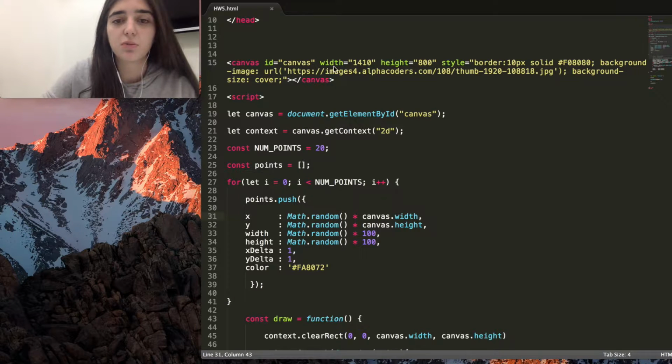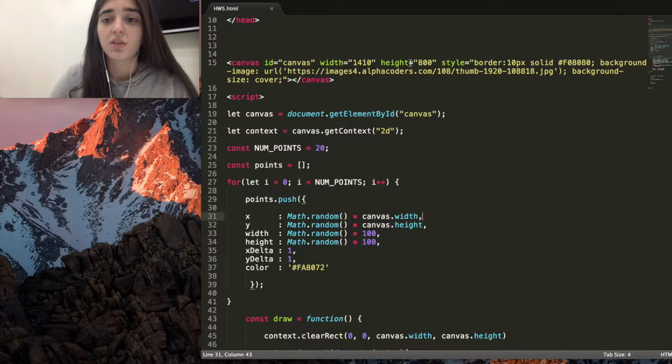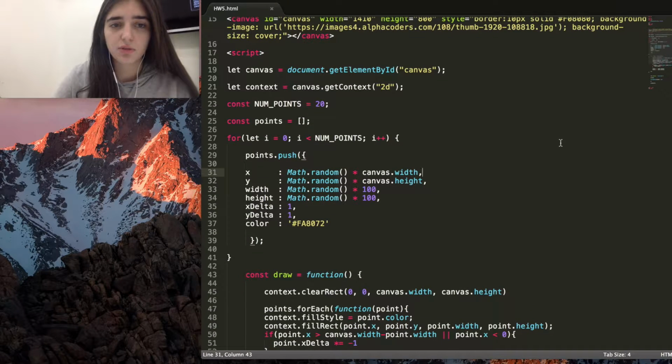dimensions. As you can see, it's width and height. You can give it whichever number you want. It doesn't matter. You're just giving the dimensions to your canvas. Then you can style it. You can give it a background color. Then you can add a background image if you want, by putting your image URL in here in the canvas ID. And after that you can start your script, writing your code.